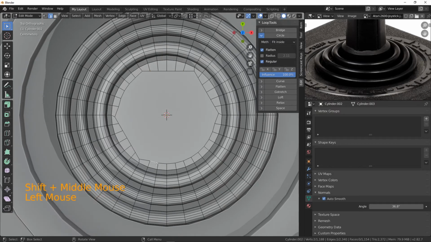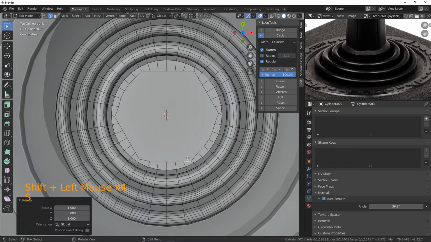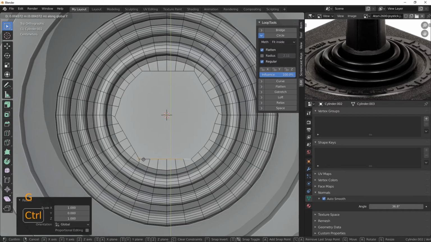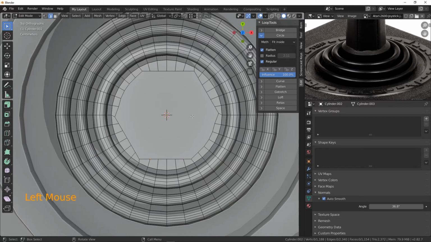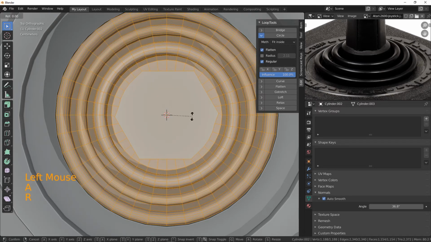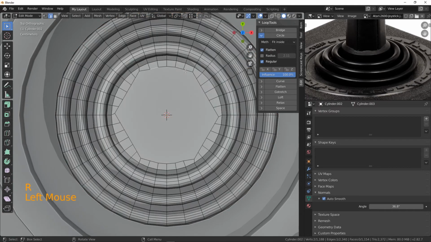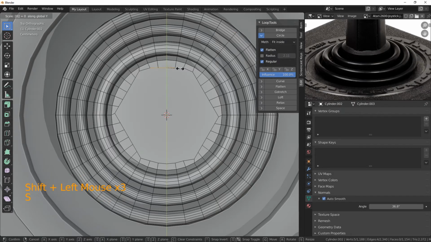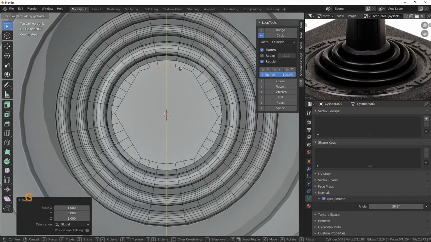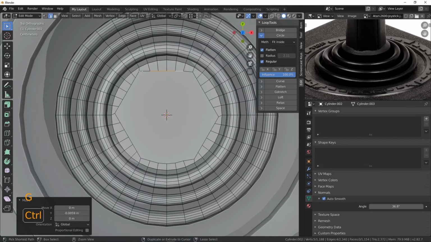I'm going to do the same down here. 1, 2, 3, 4, 5. Scale 0, y-axis. Move it on the y-axis, snap to there. Select the whole thing again. Rotate 60 degrees. Grab just 4 faces this time. Scale y-axis 0. Now, hopefully, this is going to line up.